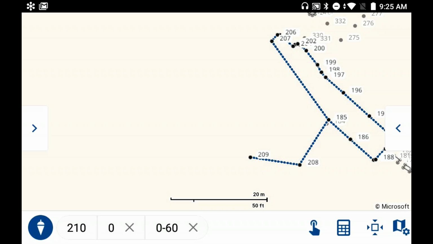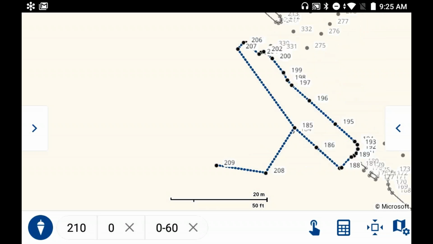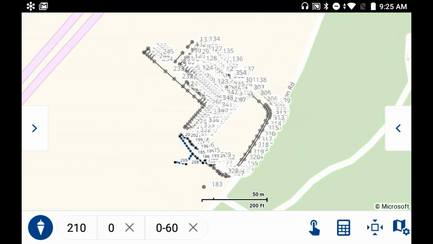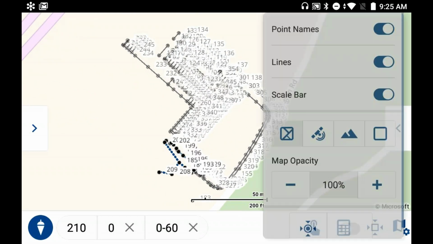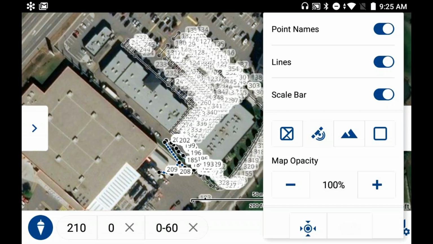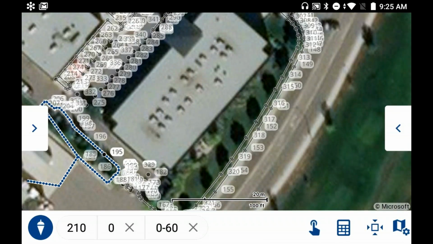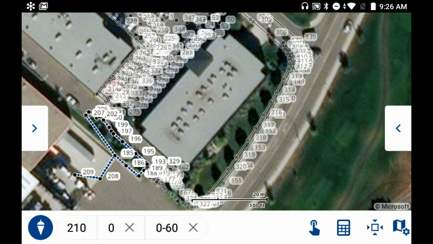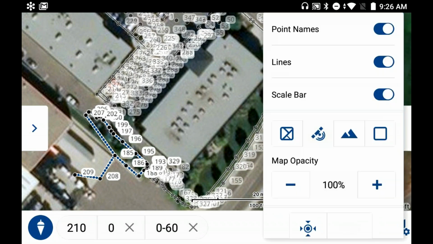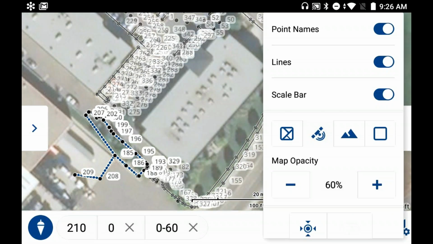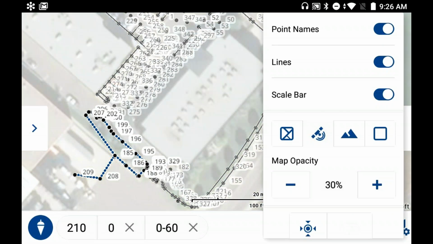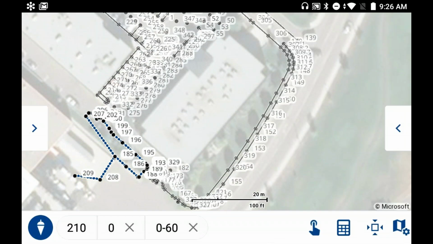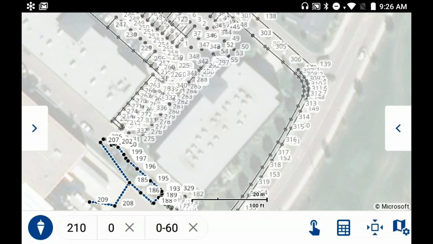But again, the two main features that we added were support for tilt, which is working really well, and it's really nice to be able to bring in a DXF as a background map and then work with elements out of that. And on FieldGenius for Android, it's quite easy, if you have an internet connection, to switch and see different map types, including satellite images, to help position yourself. I know it gets busy if you have a background map and a satellite image. One of the things you can do is use the map opacity and move everything back to where you can see it easily on the screen out in the field.